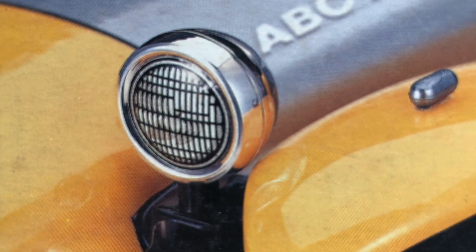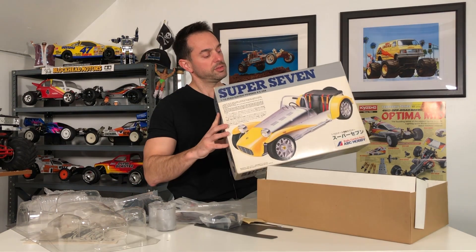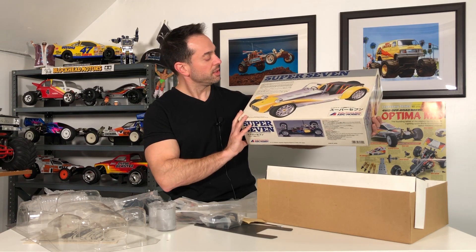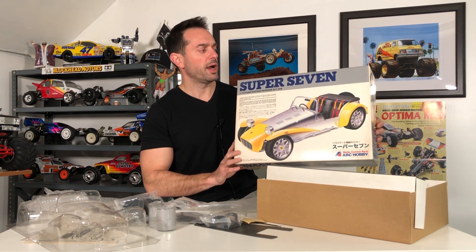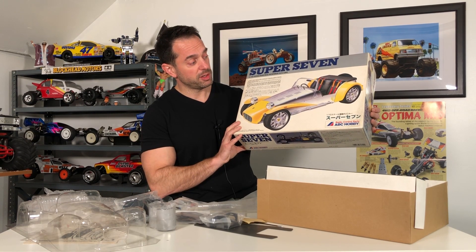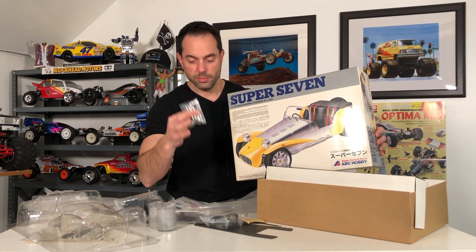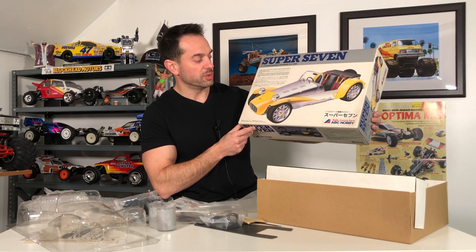So it says chrome plated headlights and side exhaust muffler for scale appearance — it is chrome plated but it's definitely heavy. As for scale realism, spiderweb rims on high-grip tires are included. Kit number 65700. I don't know too much about this kit and couldn't find much information online, nor any other kits put out by ABC Hobby. I don't know when this kit came out or how old it is — I want to assume it's vintage. As soon as it arrived I wanted to open it up and share it with you all.